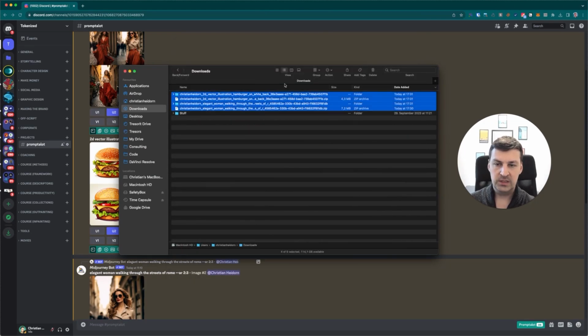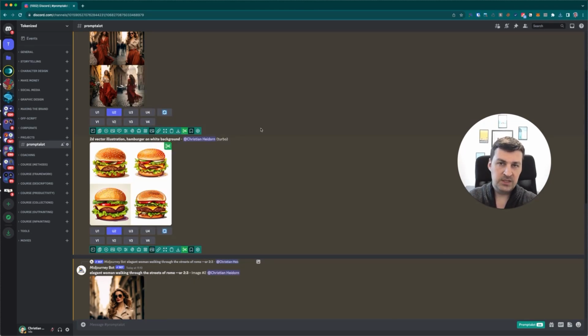I'm just going to quickly delete those. Now, obviously, this process still takes a couple of seconds, but it's still a lot quicker than any of the other alternatives that you had before. Just remember, with the other ones, you would have to upscale them individually. That takes some time. Then you have to click the download button individually. That takes some time. And then you may even have to rename the files afterwards as well, because I think they actually all keep the same name based on the prompt. And this tends to be much, much faster.